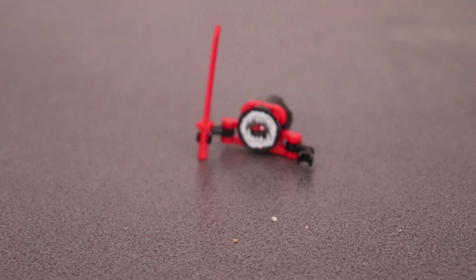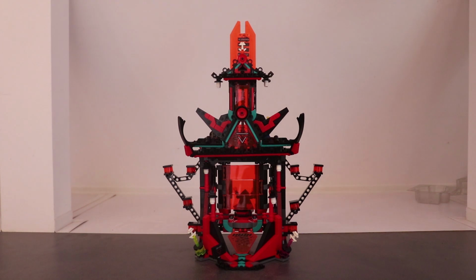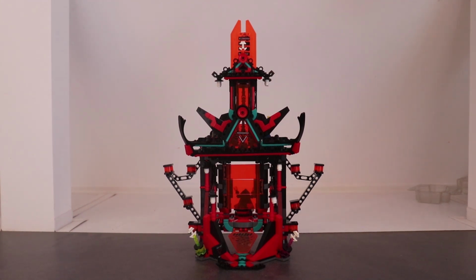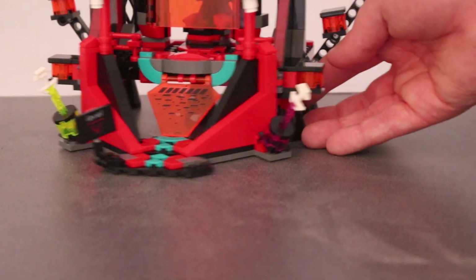Now let's move on with the Temple of Madness build next. So here is the Temple of Madness, and the design of this looks absolutely taller, which is absolutely the right way to make this set worth 80 bucks. So good job, Lego, you were absolutely smart with this set. As for the build, let's just say in the front it wasn't that bad at all. It looks a little bit better this time. Let's start with the right side first, which has a pretty nice design overall.